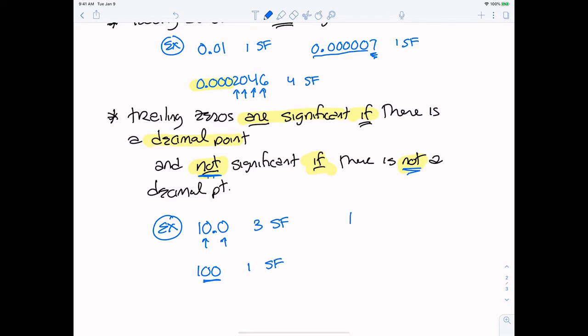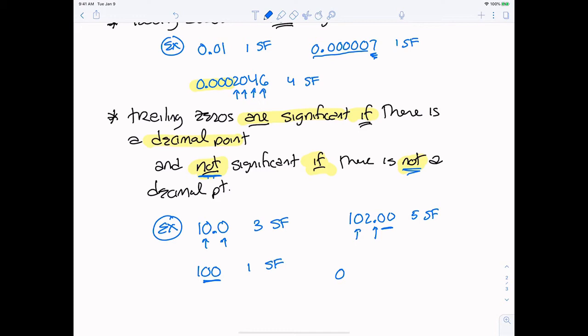How about 102.00? So what do you guys think? I'll let you do this one real quick. How many significant digits are in that one number? I hope you guys came up with 5. Right? The 1 and the 2, obviously, because they're not zeros. This 0 between the 1 and the 2 does count because it's confined. There is a decimal point, which means those both count. So all of those digits are actually significant.